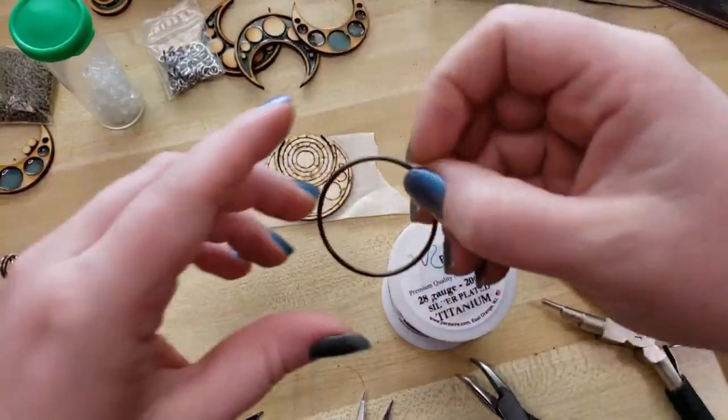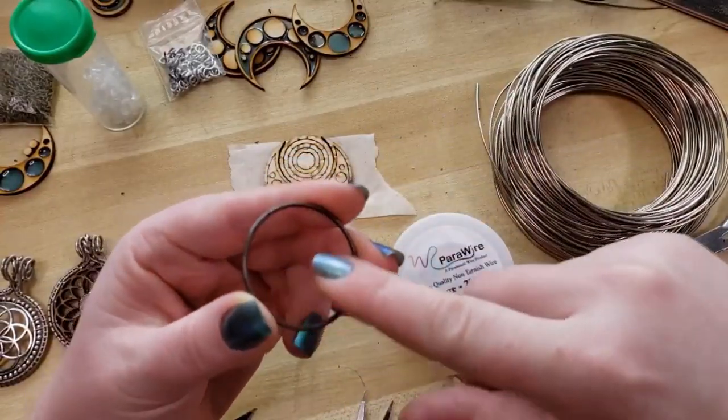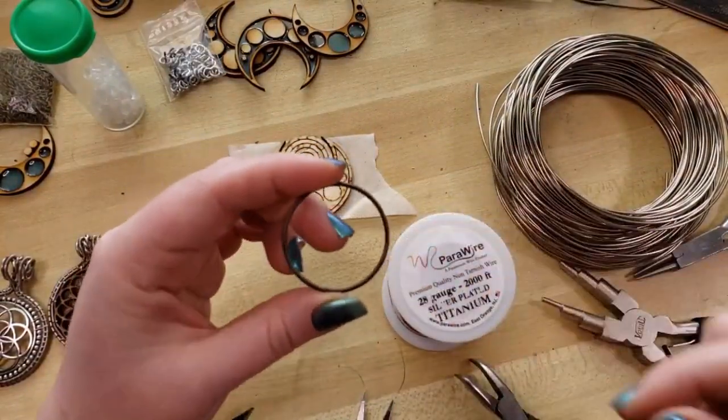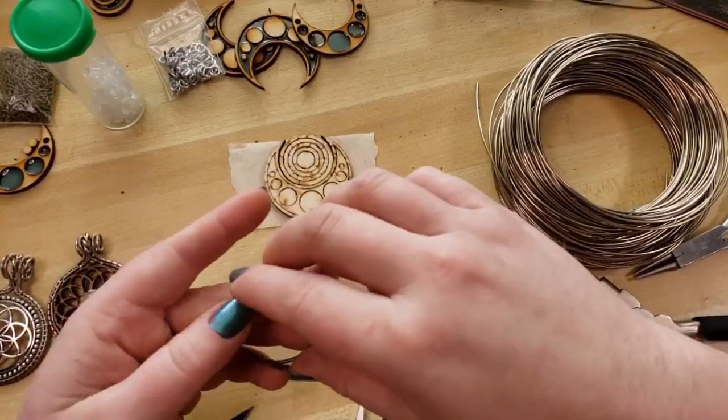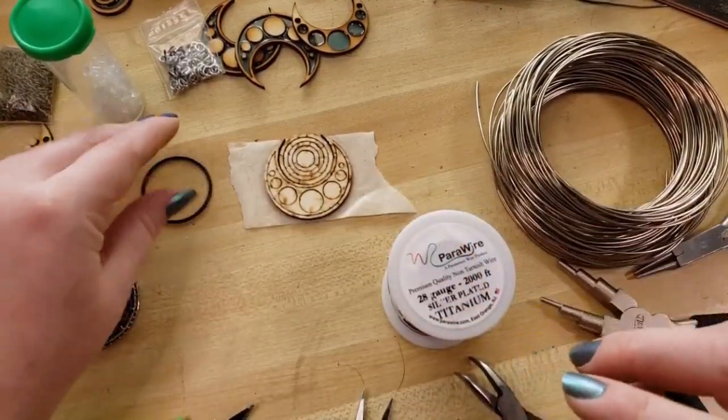I really like these welded steel rings that are enameled. I think I got this one from Michael's, or you could make some of your own and just solder them out of copper or silver.